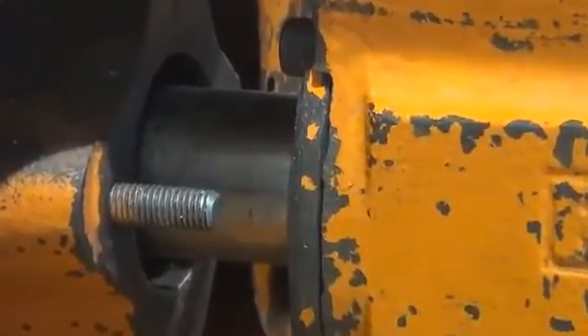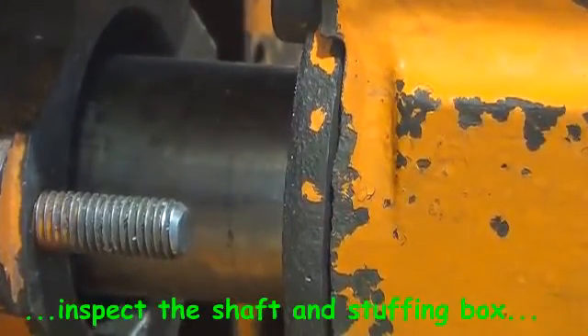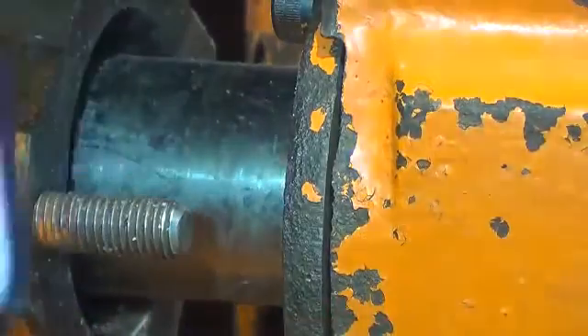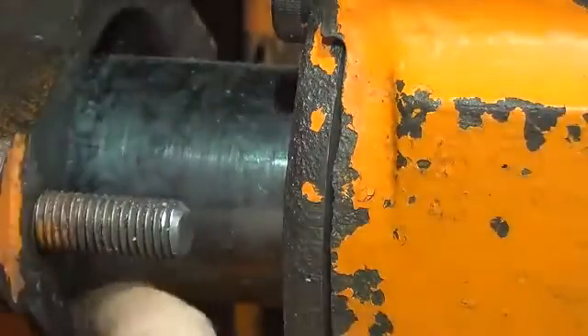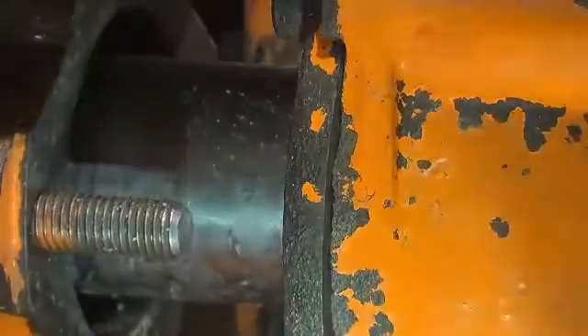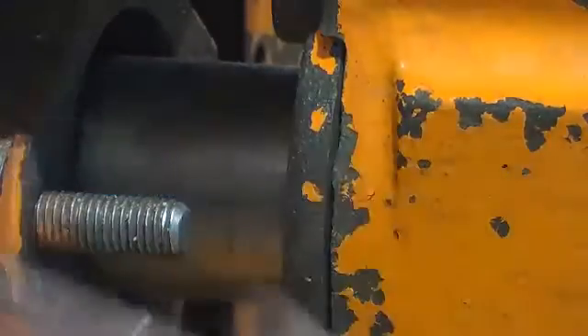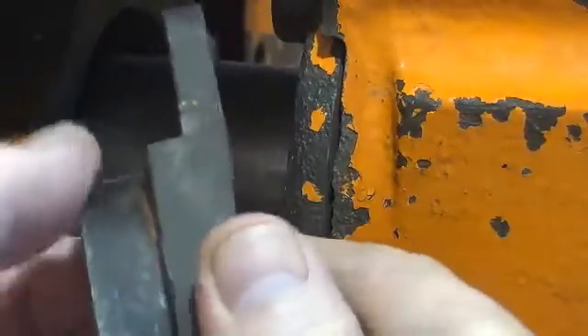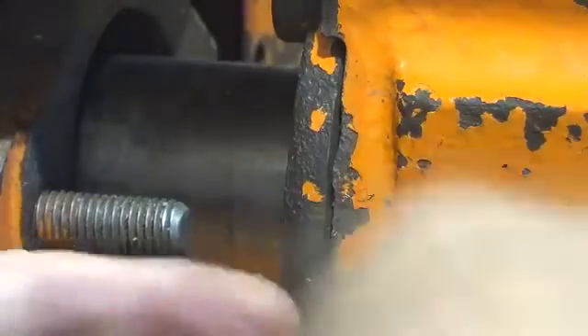It's also important, once you have cleaned out the stuffing box, to check the shaft and the stuffing box for any damage or wear. It's a little difficult with the shaft in a situation like that — if the pump were stripped down that would make it much easier — but any deep scoring or grooves in the shaft would still be pretty visible from here. Everything looks all right in this instance, so we can go ahead with just packing the gland. Just check the gland as well to make sure that it's in good condition.